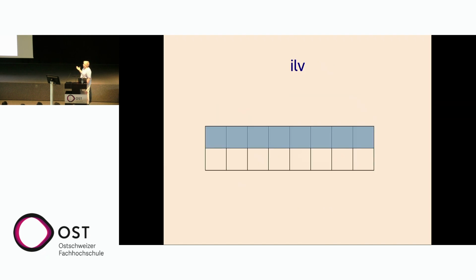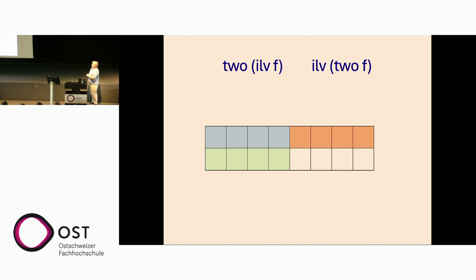So then I'm going to have a higher order function called interleave, or ILV, and that's going to apply a function to all the even indexed elements and all the odd indexed elements of a list. And 2 is going to apply a function to the first half of the list and the second half of the list. And now we can begin to study algebraic properties of these things. For example, it turns out that 2 of ILV of F is the same as ILV of 2 of F, as illustrated beautifully by this diagram. This diagram is almost a proof.